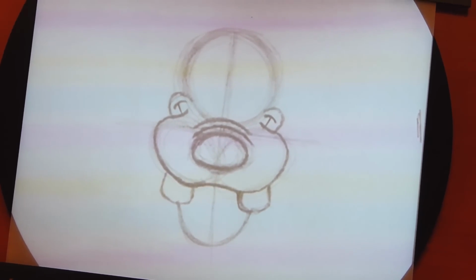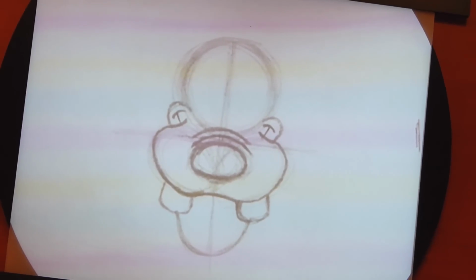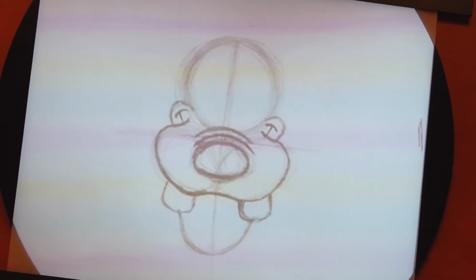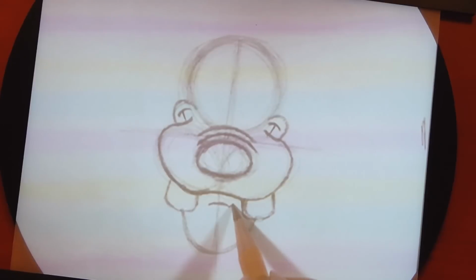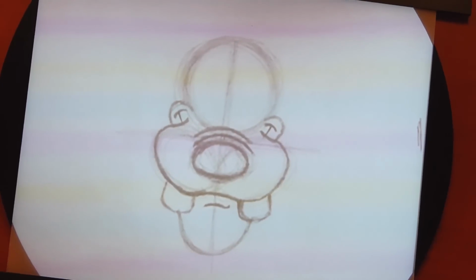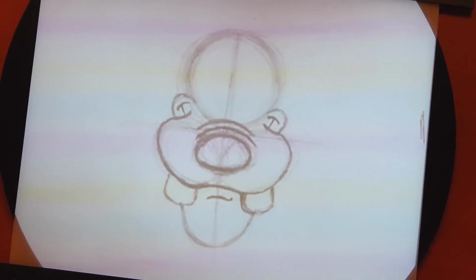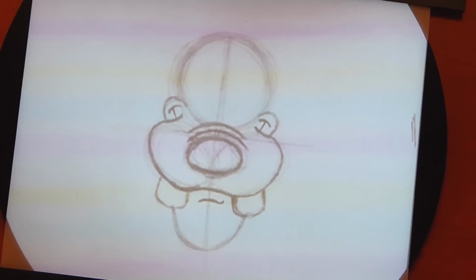And we want to separate his jaw from his bottom lip. So we're going to put in his bottom lip next. That's just one curved line that's going to sit right in between those two teeth. So right up here at the top, I'm just going to bring in a nice curved line here. And that really shows the difference between his bottom lip and his jaw. So this kind of marks our halfway point for drawing Goofy.